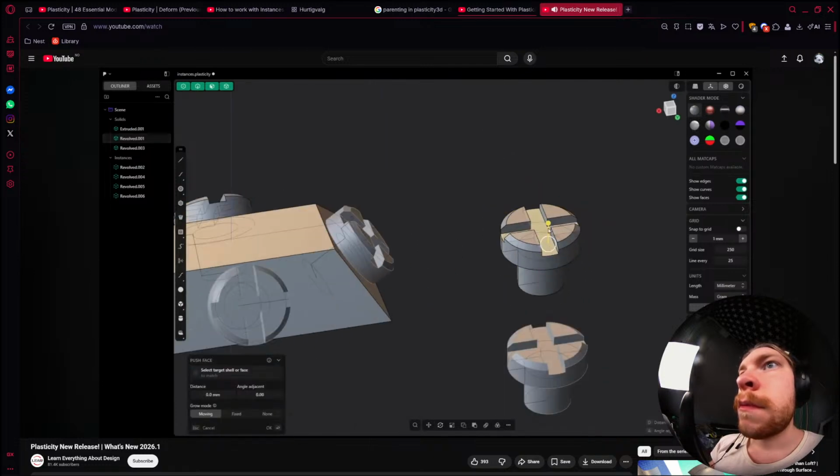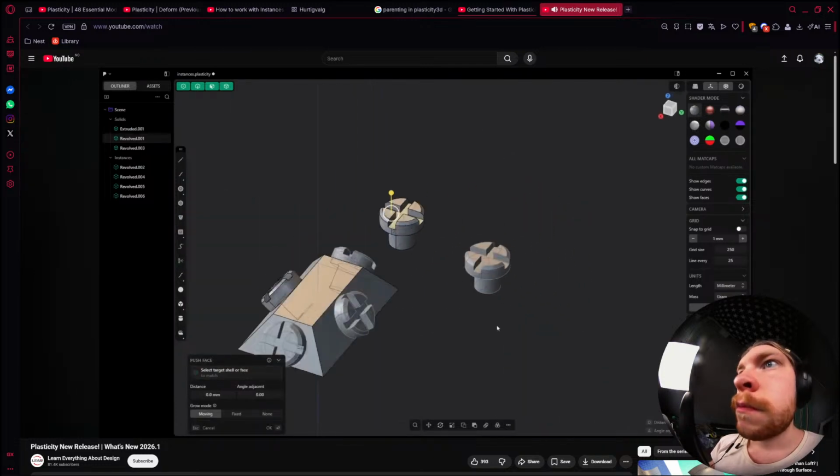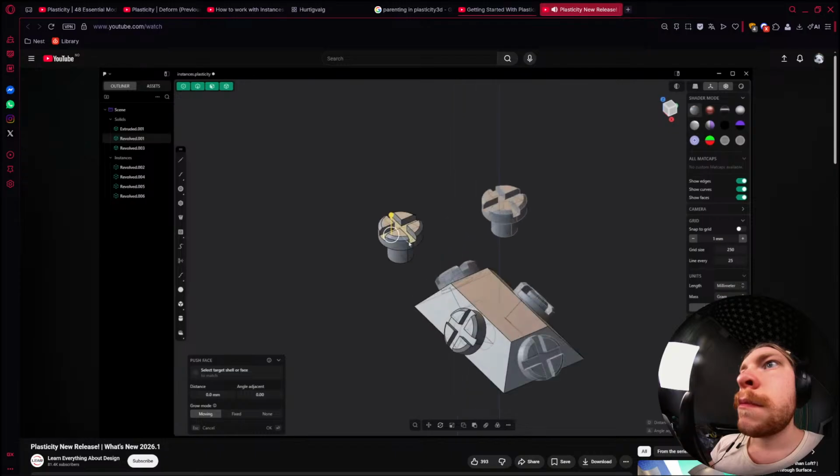Also, if I make changes to the original object, you can see that it's going to make changes to all those instances. So this is a really nice way for you to create a single version of a part, like a bolt or hardware, and place it around other objects while maintaining the ability to simply modify or edit that original. Even if this isn't used anywhere and it's just off to the side and hidden and not selectable or something like that, then you still have the ability to create all of these various instances.